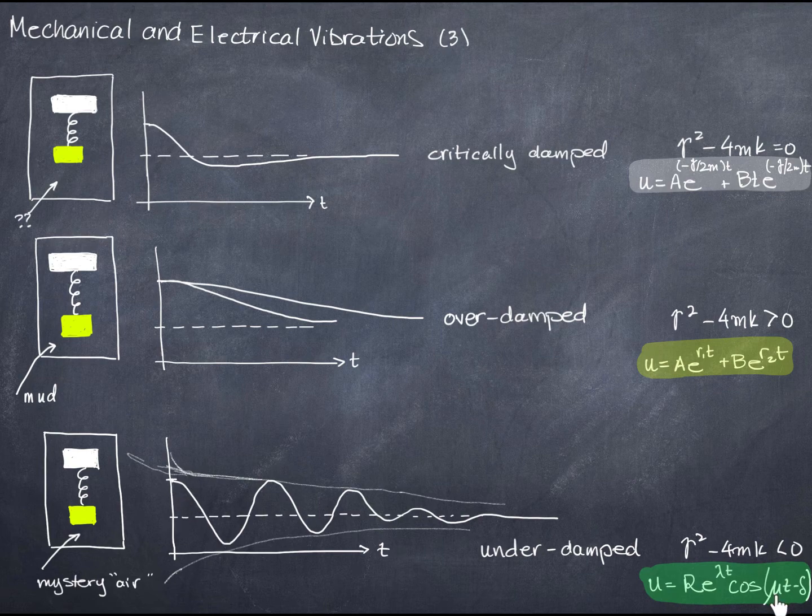In the undamped case, remember, I'm at the bottom right-hand corner of the screen here, this value of mu told us about the frequency, and from that we were able to determine the period. Well, we don't have the same situation here. These graphs clearly do not have a period in the same sense that an undamped case would have, or a frequency in the same way that an undamped graph would have. But this value of mu does still determine how long it takes to get from a maximum value, in the case of cosine, to the next maximum value.